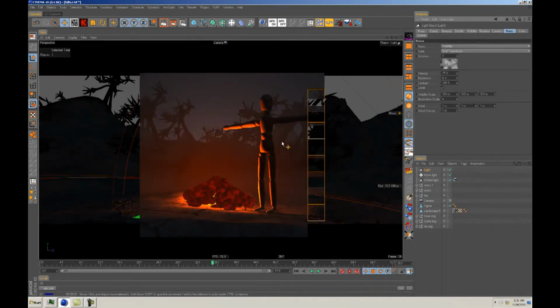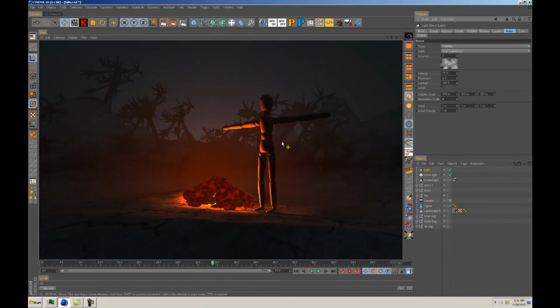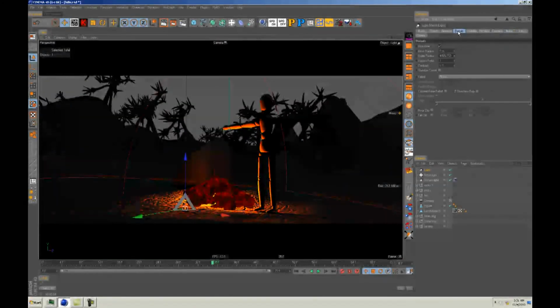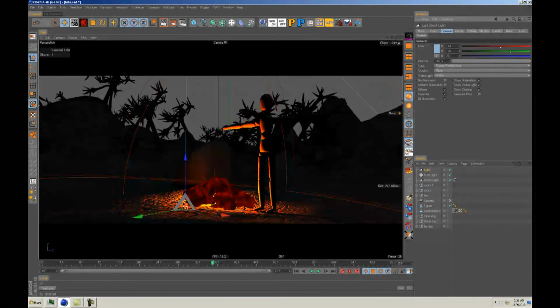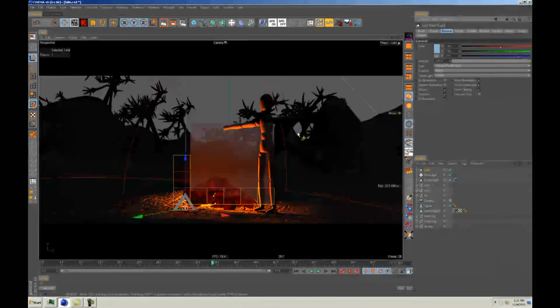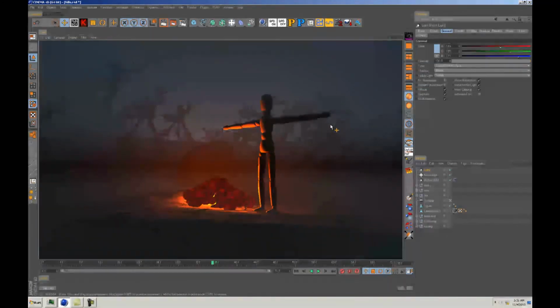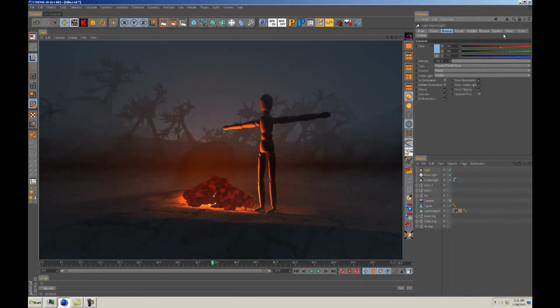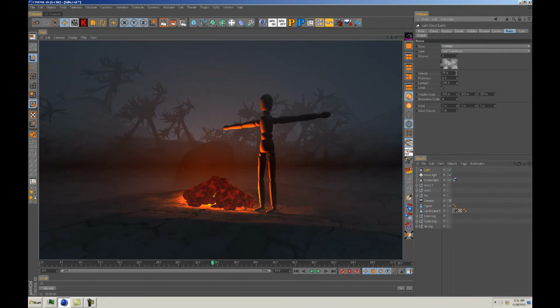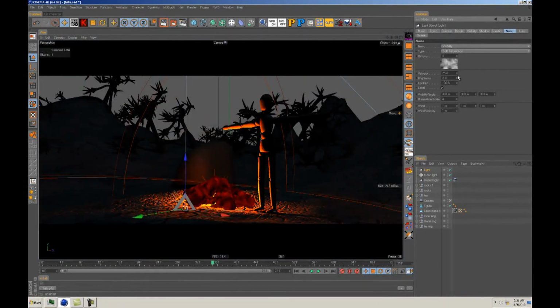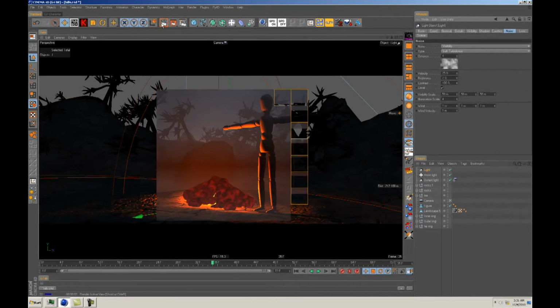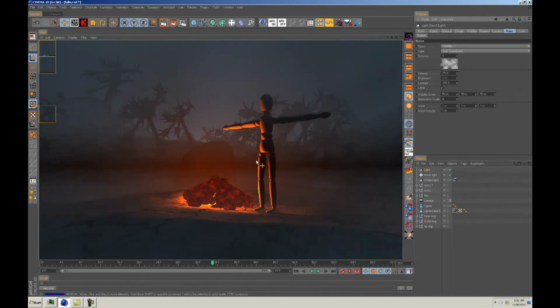Let's see how this looks. I can't see it. Where are you, fog? Let's just crank it to 100 so we can see where it is. Okay. So it kind of looks like fog, but it's making our scene too bright. And maybe this noise, we'll tweak the contrast of the noise like that. And maybe the noise shouldn't be so big. Let's see. Once we start seeing ripples in it, we know it's too... Yeah, that looks pretty good.